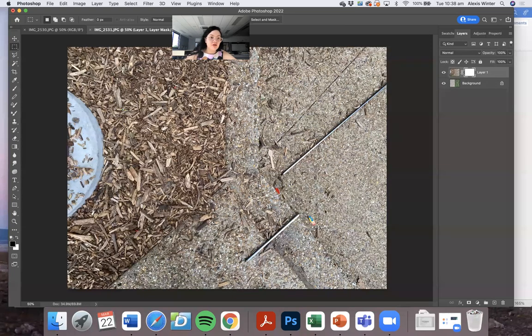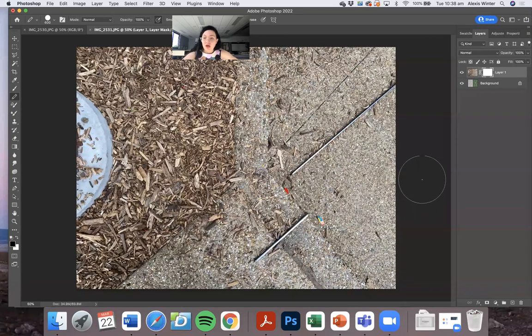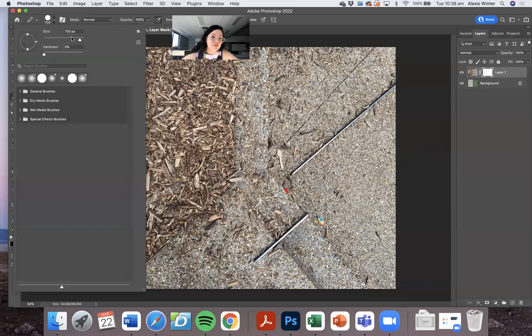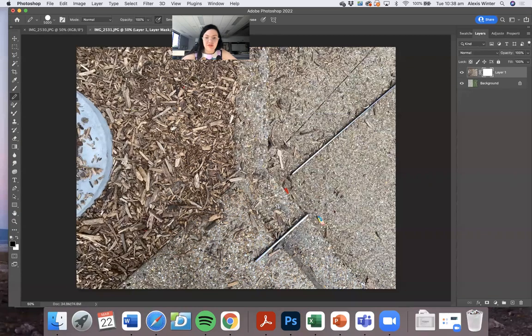So we've got to click on that and we're going to get the pencil tool. And then I'm going to make sure that this is selected as black. And so I need to be clicking on the layer mask, otherwise this won't work. But you'll be able to see my little circle here, and I can make it smaller and larger. I'll show you over here. You can make it smaller and larger with the square brackets. So if you look at this, I'm pressing the left small bracket to make it smaller, or I'm pressing the right small bracket to make it bigger. Alternatively, you can come up to here and you can change the size by sliding up and down this little thing over here too. Whoops, I just revealed something too quickly.